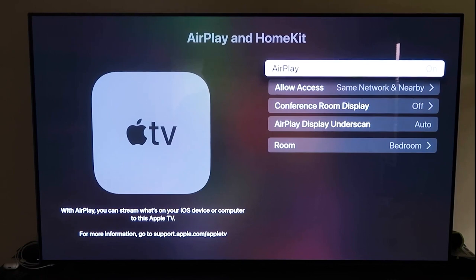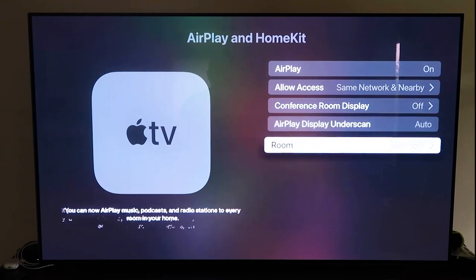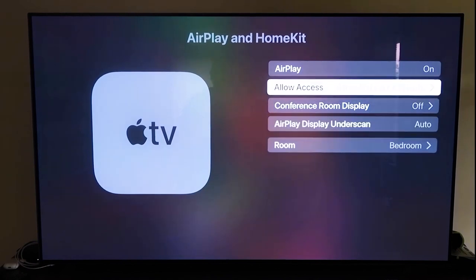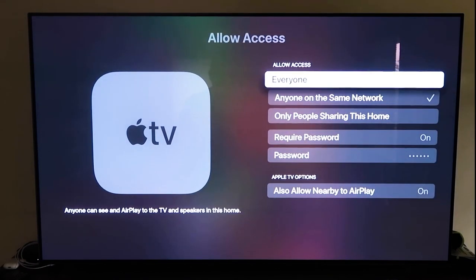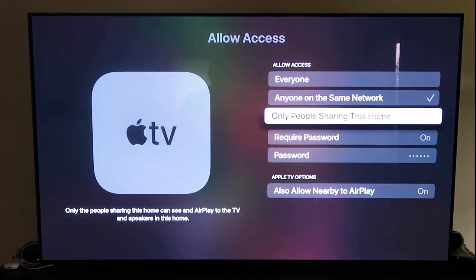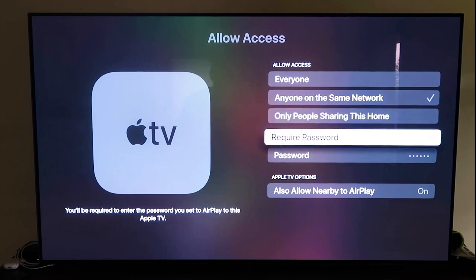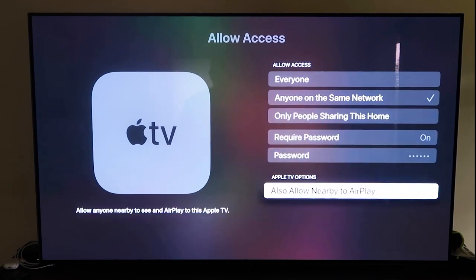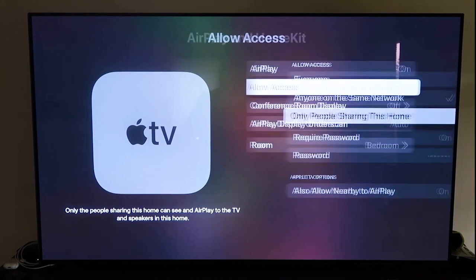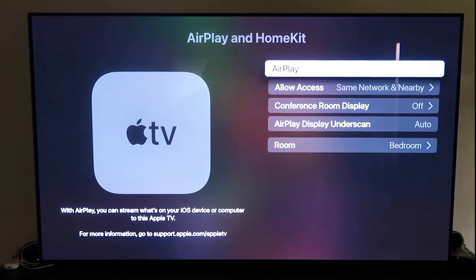But once you do have it, make sure that your AirPlay setting is on right here, and it'll ask you to name your Apple TV 4K to whatever room that you have it in. And then here on the allow access, there's a few different options here that you can choose. You can go to everyone, anyone on the same network, only people that are sharing this home, require a password on, and then you'll create a password, and then also allow nearby to AirPlay. So that's all based on preference on whichever one that you want to do. But once you have that selected, go ahead and go back, make sure that that AirPlay is on.